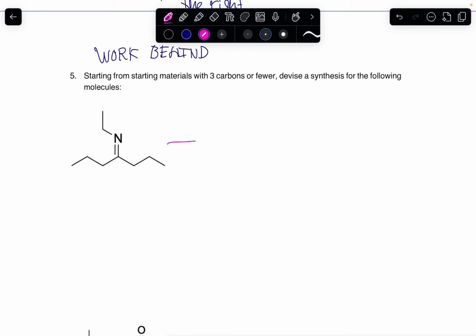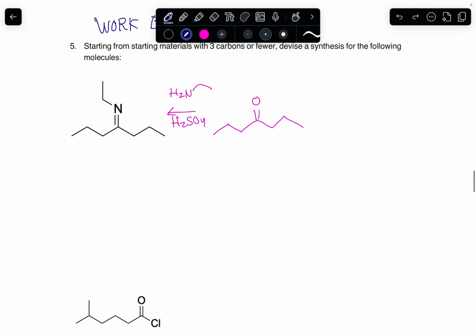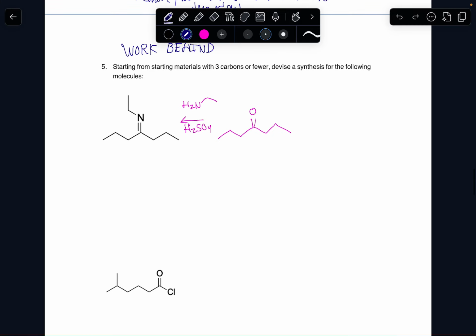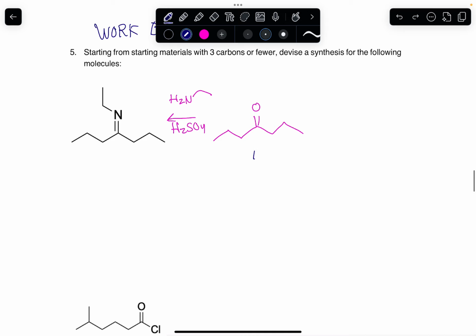With that being said, what do we know can make C to N double bonds? So we've seen this chapter, and most of the reactions in synthesis are going to be in this chapter. But when you add an amine with 2 hydrogens and then 1 carbon-containing group, you can actually go ahead and replace a carbonyl with that. So the carbonyl will get replaced by the N to make a C to N double bond. The question is now, how do we make this?